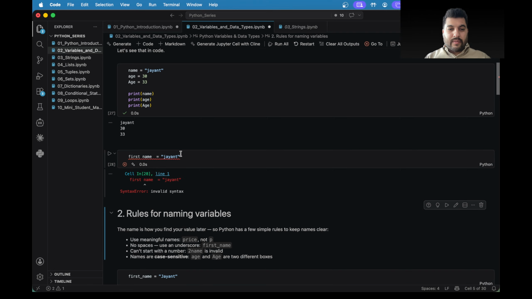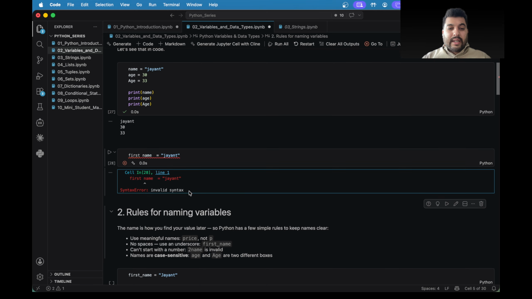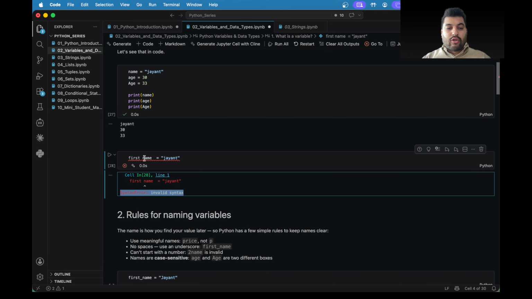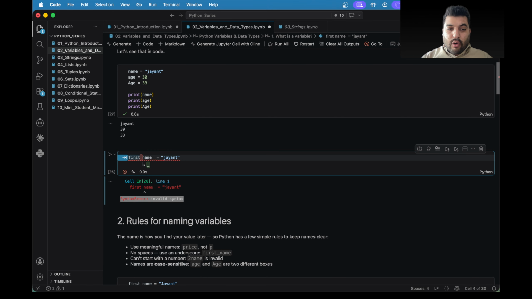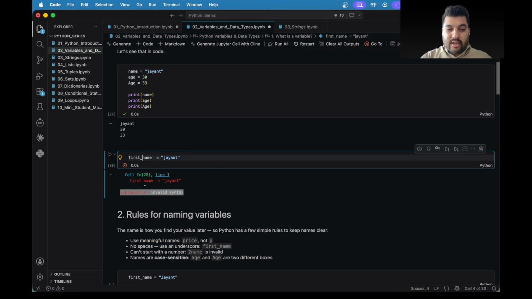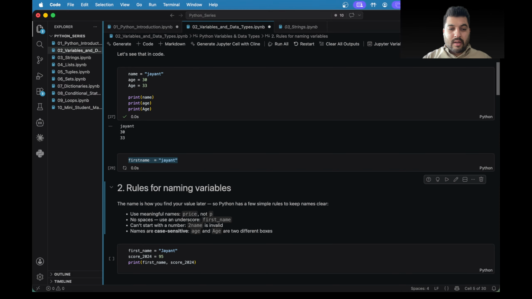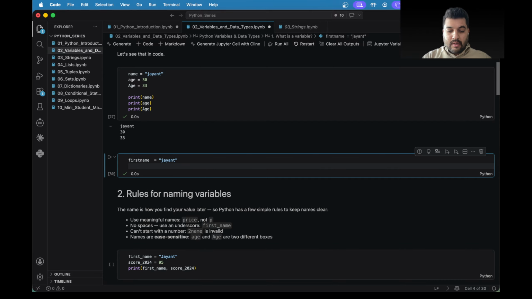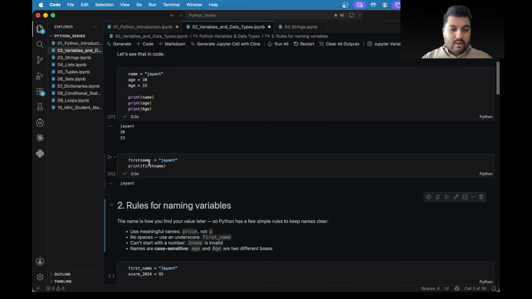What do you think will happen? It says syntax error, invalid syntax. So in Python, if you have to define a variable, you always use an underscore if there is a space. Otherwise, if you don't want to use a space, just put everything together. Let me print it. Print first name. Okay, so it says J.